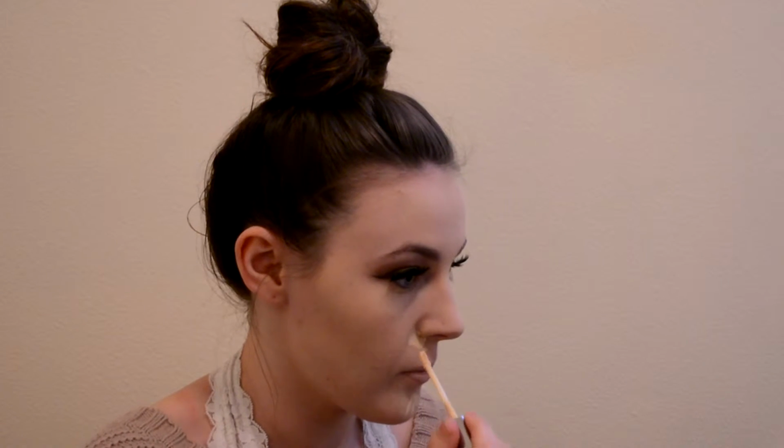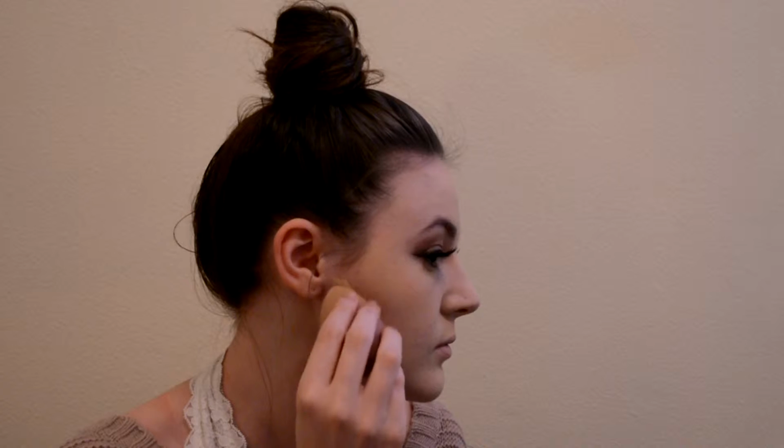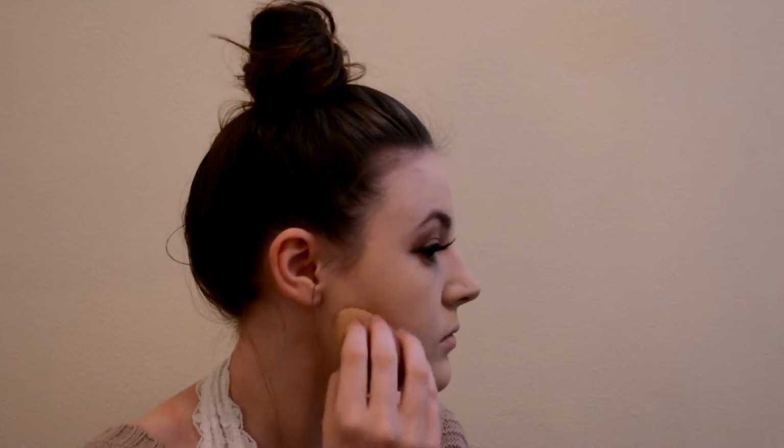And then I'm going to draw a little fan on my chin, and I'm also going to put some concealer on the sides of my nose where a lot of women get hormonal redness. Blend those out, and then I'm also going to draw a line right underneath my cheekbones. This really helps to give your cheekbones a nice pop without having to super contour them. So it's kind of like a double whammy. You contour them and do this highlight technique.